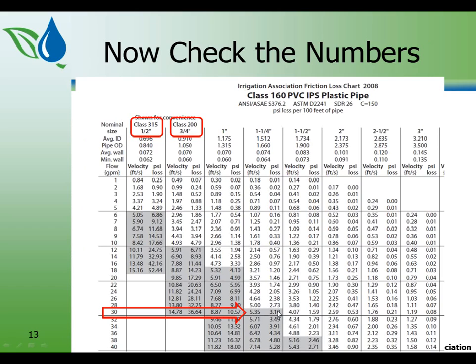Now that was 30 feet out of 100. This is loss per 100 feet, so 0.3 times 3.1 gives you 0.93, and that's the answer that we got in the spreadsheet. That's sometimes worthwhile to check and see what you really get. Now, if we'd done that right, we'd have been down here on the 32 line, which is 5.71 and 3.49.